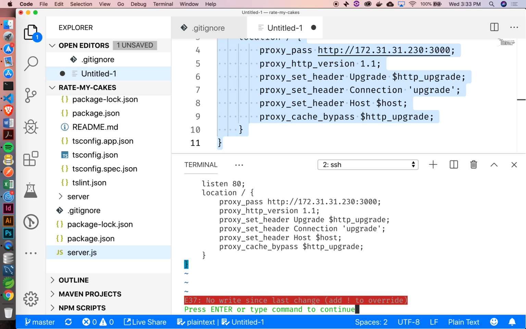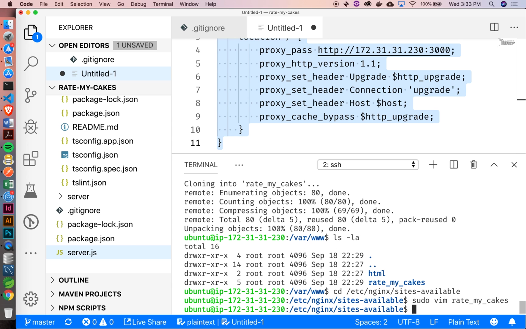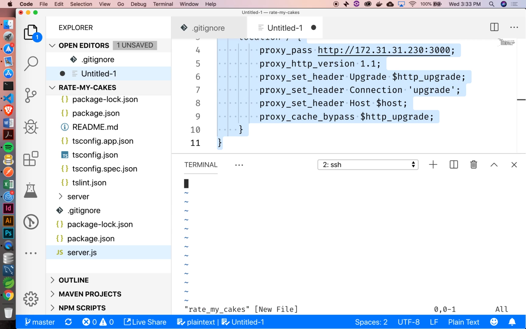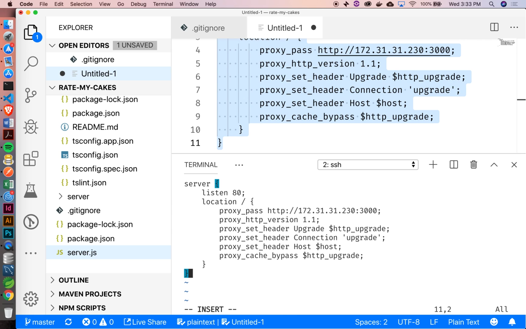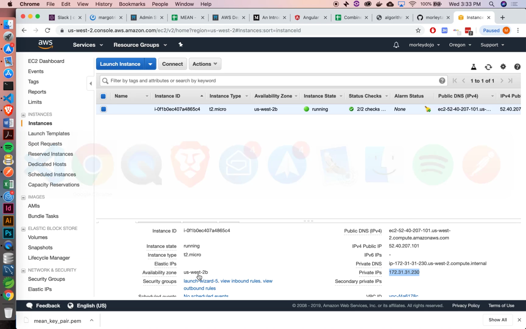Hold on one second here. Quit. Alright, so let's do this one more time. I insert that text, and then we escape to get out of insert mode, and then we do :wq, meaning that we write and then quit. Okay, so let's keep going here.